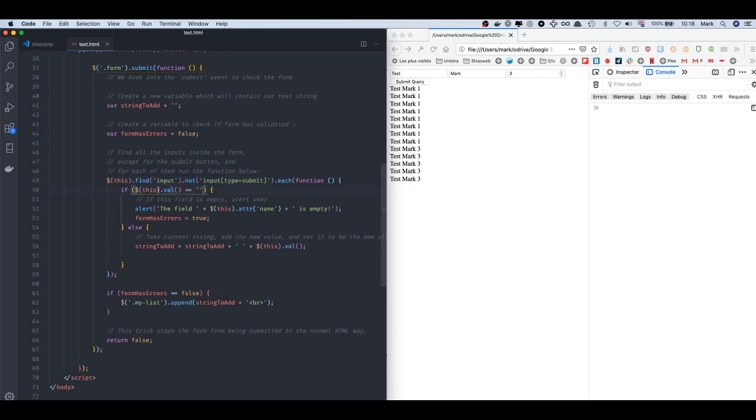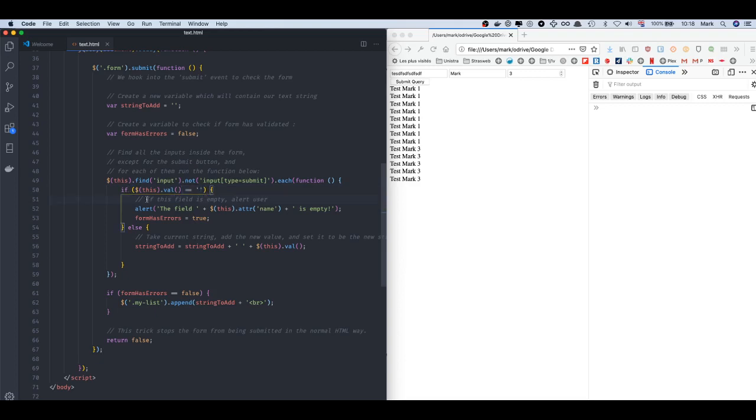Okay, so we check to make sure it's not empty. Is the field empty? So we take this, which is the field, the input, and then we run this little function, again a jQuery helper called .val, which allows you to take the value, which is the text that I've written into the form here, and we check that it's not an empty string.